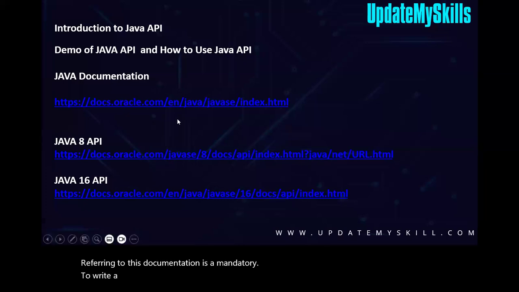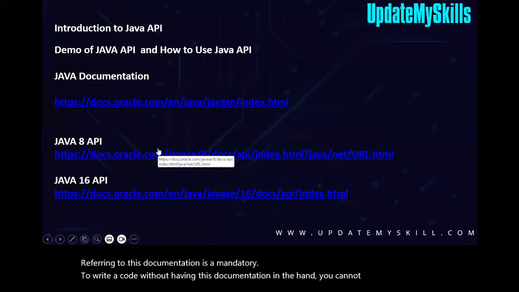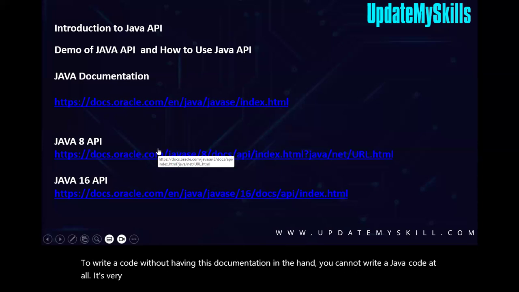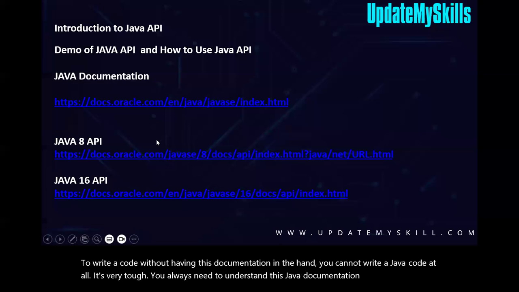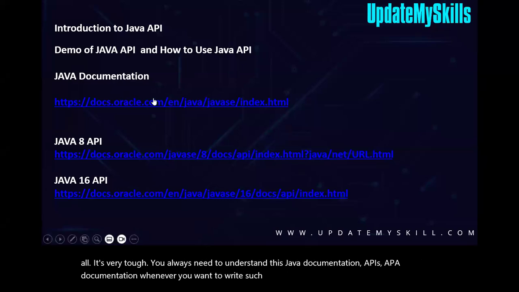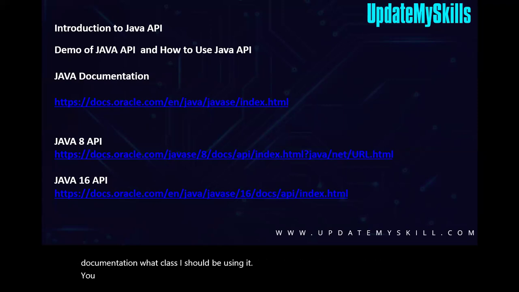Without having this documentation at hand, you cannot write Java code at all. It's very tough. You always need to understand this Java documentation, the API documentation. Whenever you want to write some functionality, first you search this API documentation for what class you should be using. You understand the class, and on top of that, you extend the class or you create an object of the class, then you do the work.